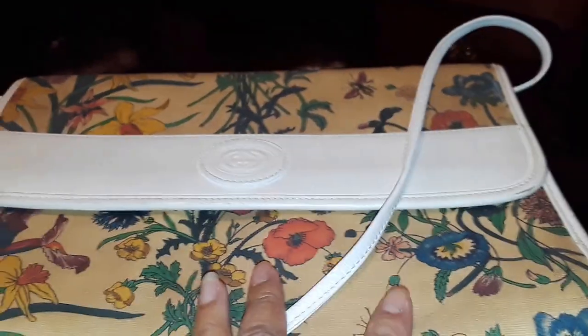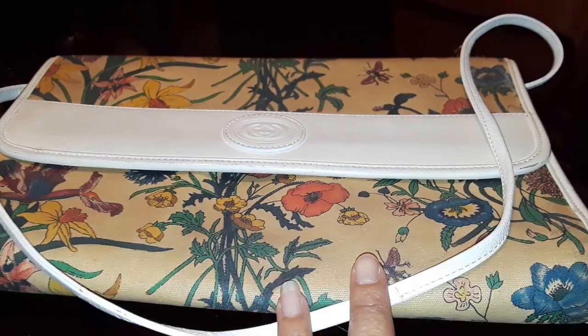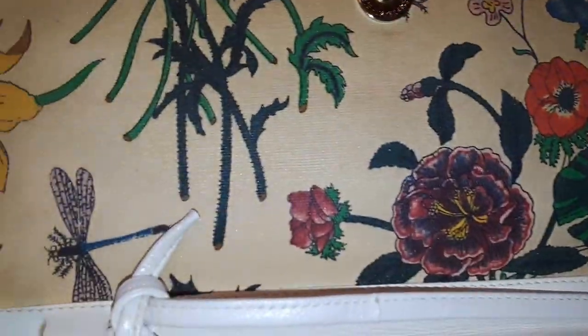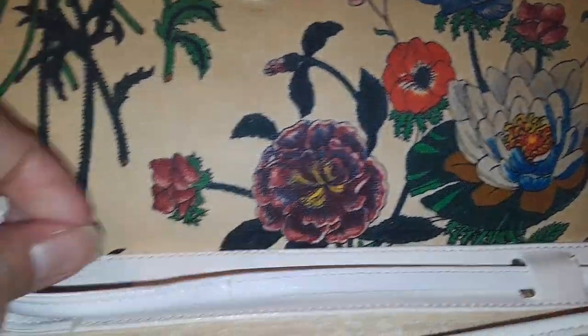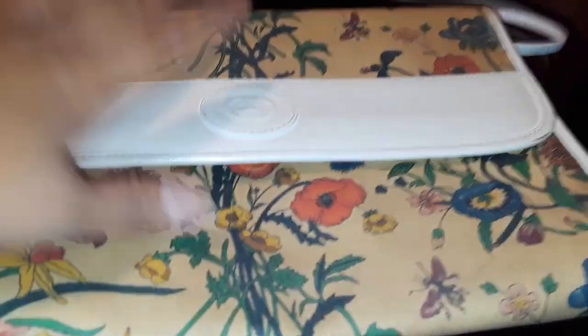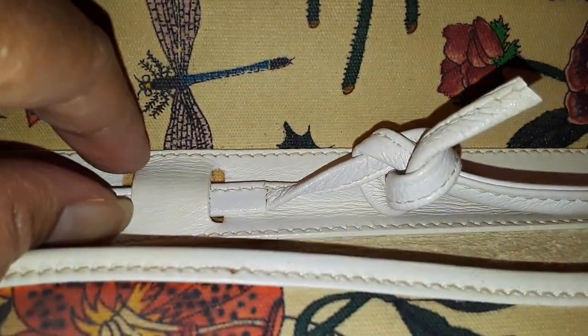I got the straps from this bag because when I bought my Gucci it didn't come with straps. I thought I could substitute it with metal straps, but it doesn't have any rivets or metal bits, so I decided to cut the strap from this one and use it. Now I can use this Neiman Marcus as a clutch, and I can also use my vintage Gucci clutch with the new straps. The original straps for this were a little bit wider, but it's not obvious at all.